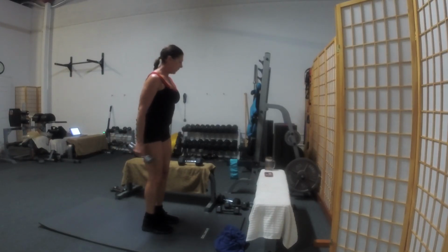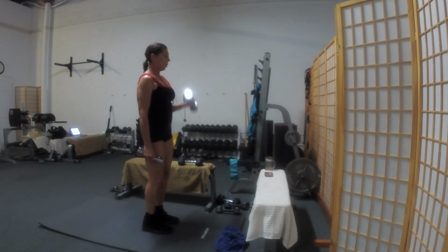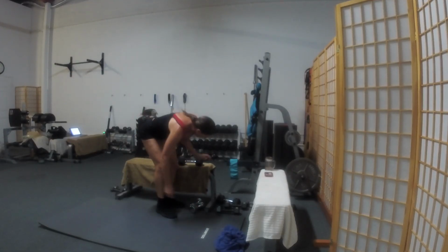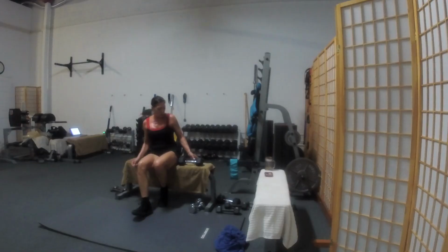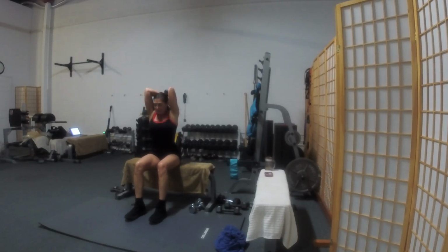Heart rate is up. Last two, and then we're going to go into round 2. So again, that's an example of us bleeding in biceps when we said we were just going to stay with the tris. But this is the third movement for the triceps.